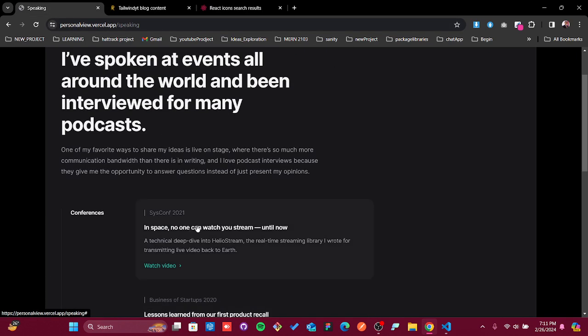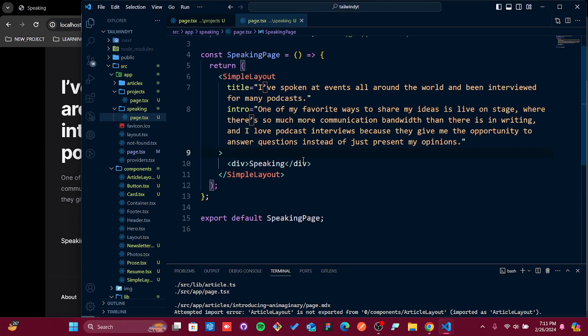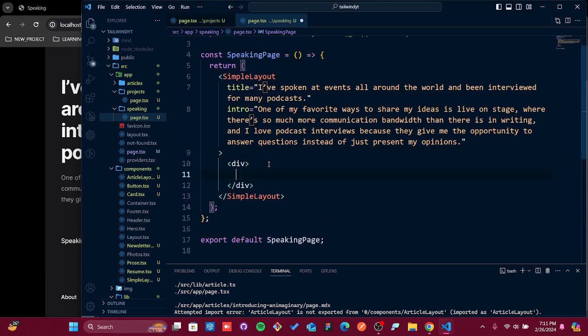Now we need to create those portions, and to create that, remember we have a div. Okay, so that's the speaking portion here. We have a div here. So instead of that, I will create a speaking section. Okay, so in the speaking section we will pass the appearance. So there would be two functions, both going to be implemented here at the top level.